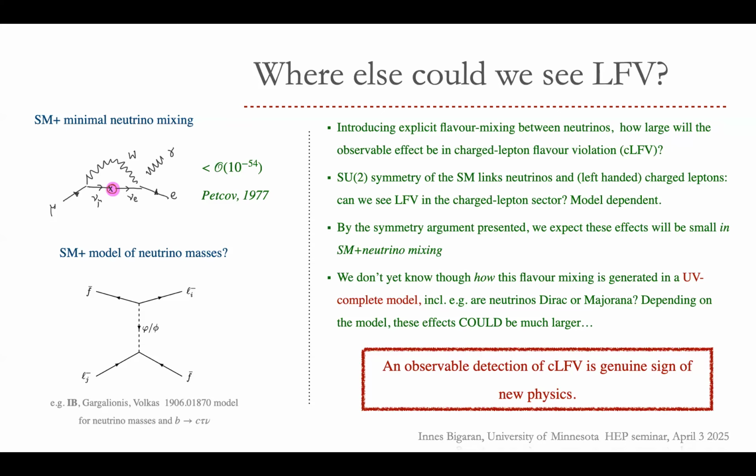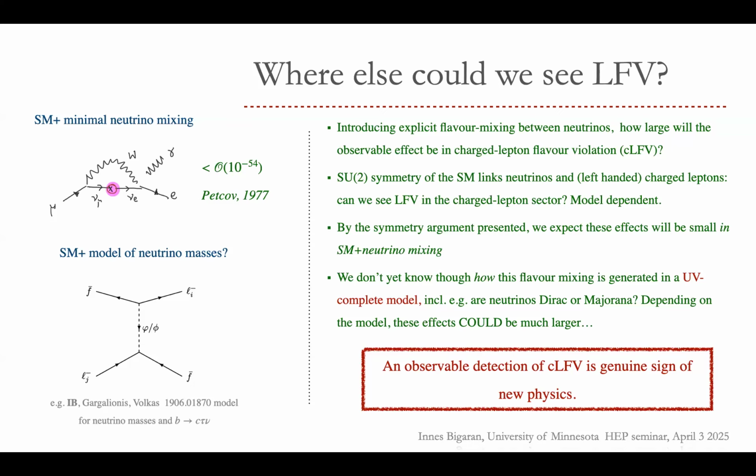So we don't yet know how the flavor violation that explains neutrino masses and mixing actually comes about. There are many, many people working on models to try and explain how neutrino masses are generated. And many of those predict observable signals of lepton flavor violation in the charged lepton sector that would appear above this rate. So this motivates a whole experimental program for looking for evidence like mu to e gamma, which would be a prediction from many of these models that give charged lepton flavor violation.